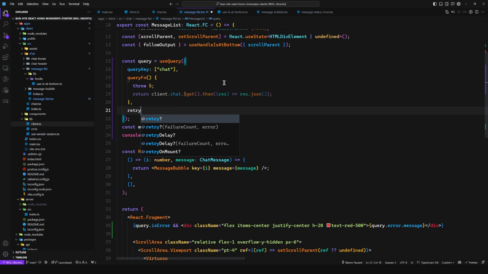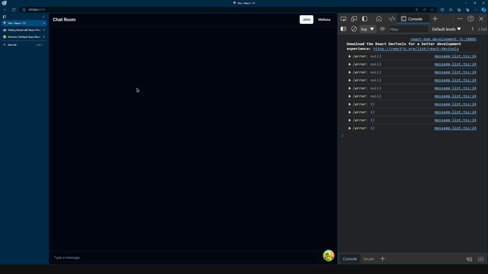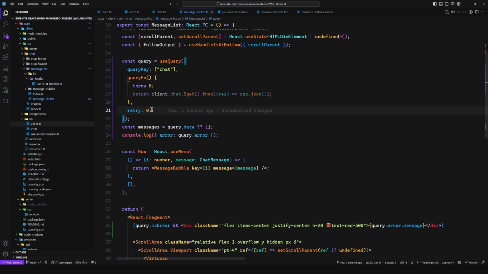So if I come here and say retry 0, it isn't going to ever retry. Once it gets an error, it is just going to return the error right away. So we can save this. And now if I come here, as we can see, we get the error immediately. So this is very useful if you have some queries that, well, they should just fail right away. Do not keep on hitting the server 3 times, which is the default. Or, well, you can put in any arbitrary value. You could say 2 or 10 or 100, whatever you want. But for demonstration purposes, let's leave it as 0.